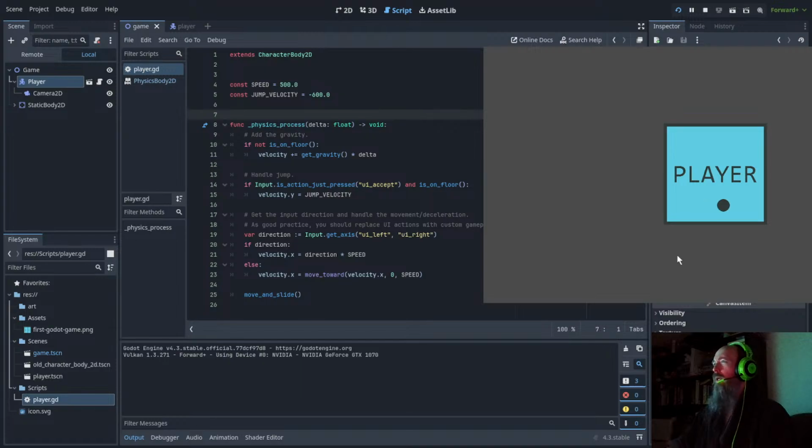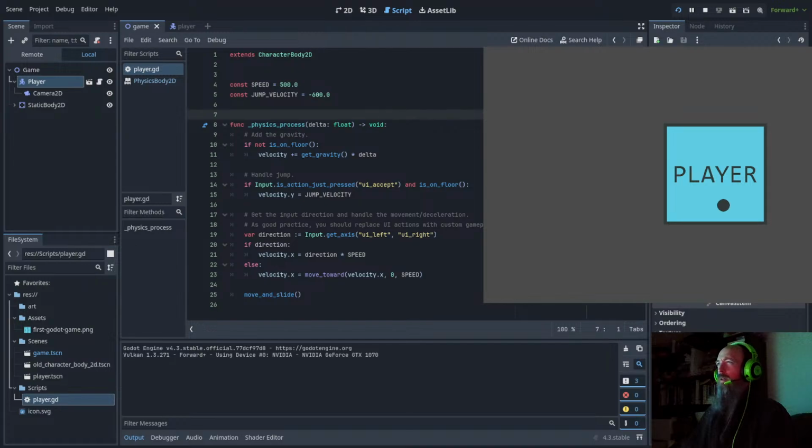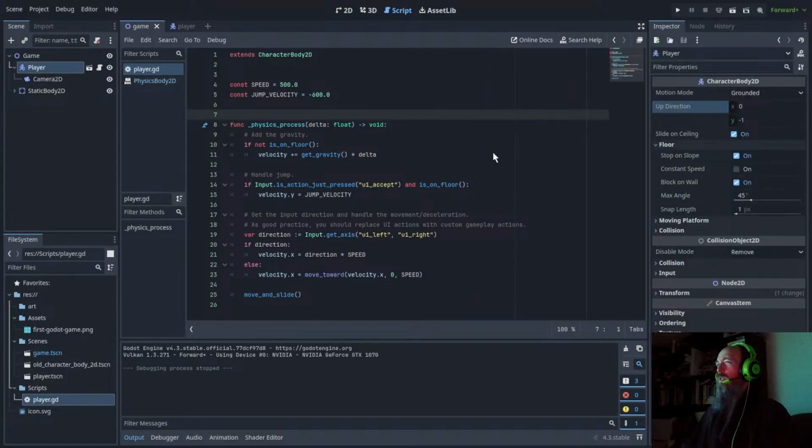Oh, am I just playing? So it looks like I'm not controlling that because I might have just run the player's, like the current scene, run the current scene. So player as a scene, which means it's just not in a thing, play a specific scene or run the project. So I think I must have hit F5 or the equivalent. That's still not running that whole thing. Can I run a specific scene?